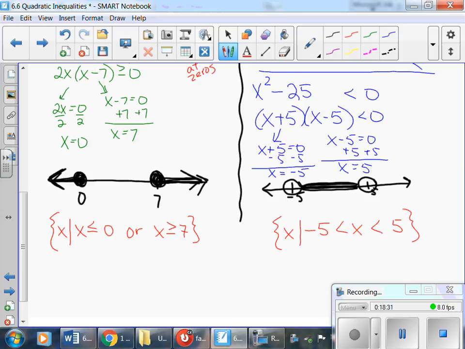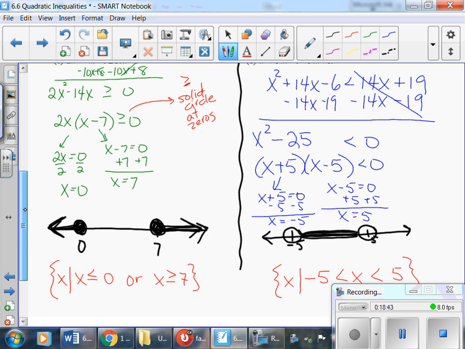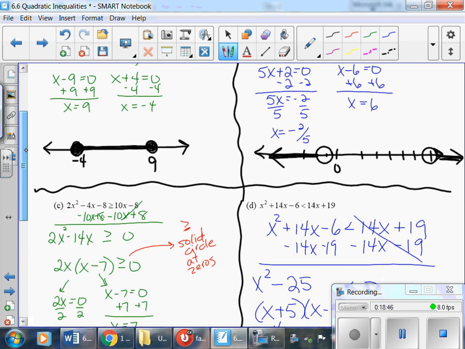So in just a second, I'm going to move back up and do A and B so you can see what that looks like. So this one right here, this is A. Because this is a sandwich, I'm going to do negative 4, positive 9, and put an x between it. Because these are solid circles, I'm going to put less than or equal to signs here. Now, if you wrote that, you would get full credit. But once again, proper set builder notation looks like that.